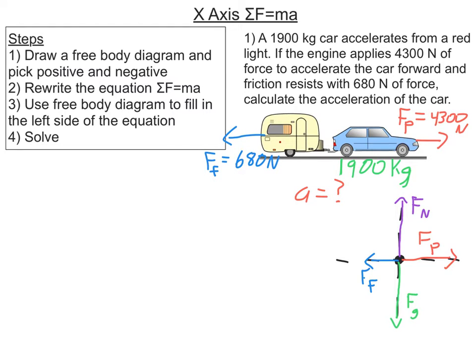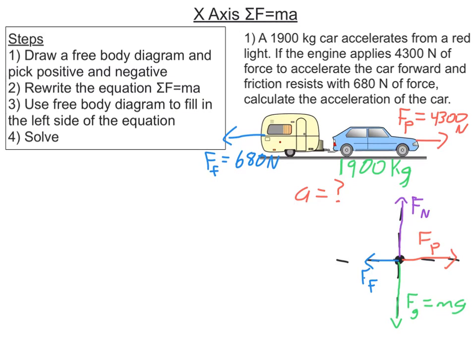Next question, is the object on Earth? Well, yeah, it's a car. It's driving along on Earth. That means we have gravity, so force of gravity. Not the acceleration of gravity, 9.81, and not the mass. Those are different. Remember, the force of gravity is going to end up equaling mg. Now, in this video, it's not going to be overly important. In Lesson 5, with the y-axis, it's going to be critical. Here, force of gravity goes down.